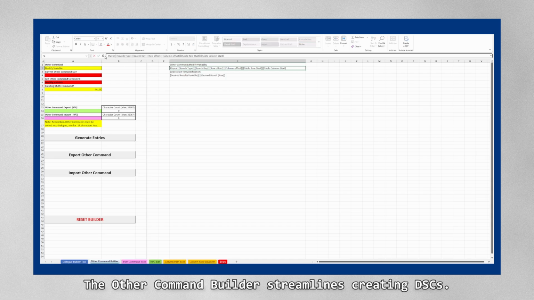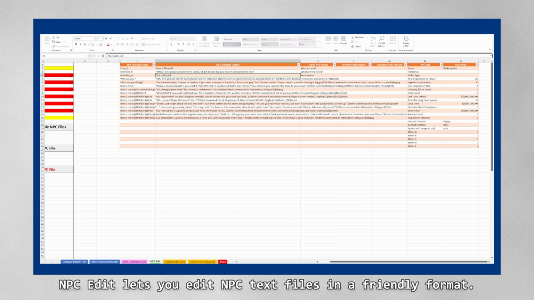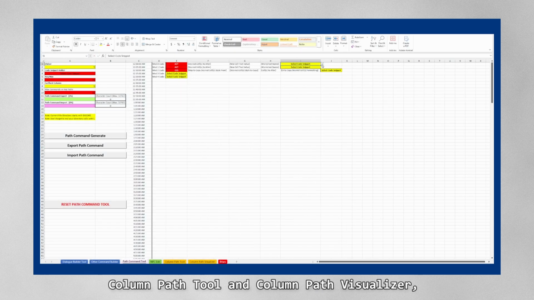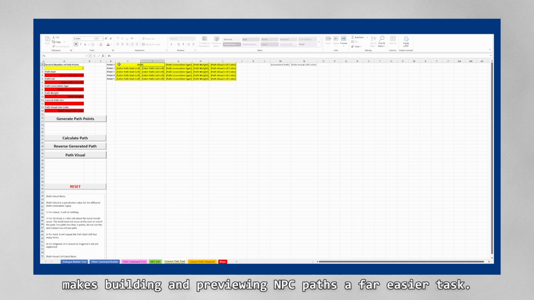The other command builder streamlines creating DSCs. NPC edit lets you edit NPC text files in a friendly format. Path command tool, along with the column path tool and column path visualizer, makes building and previewing NPC paths a far easier task. For the next update, I hope to have the ETCS builder finished up and add a few other tools to help with formatting data for various tables within EXCOM.